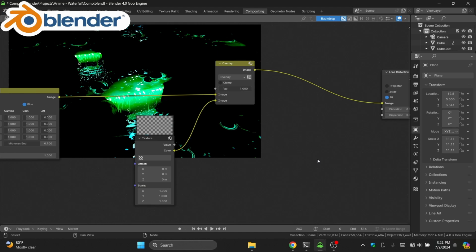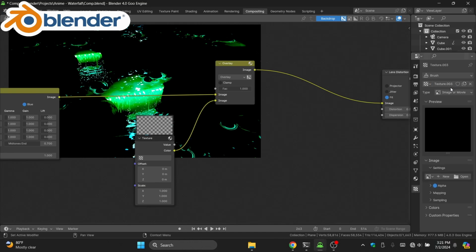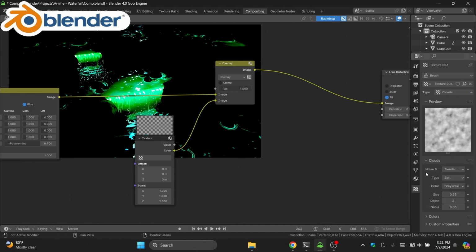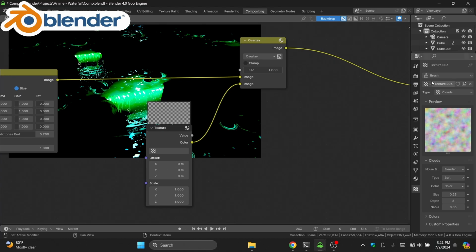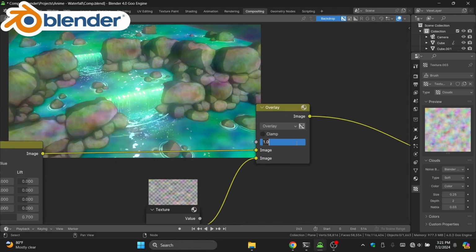What we can do here next is let's go to the texture tab and click new. Change the type from image or movie into clouds and turn the color from grayscale to color. So whatever the name of the texture here, use it. Then let's set the factor to somewhere like 0.1 to 0.3.